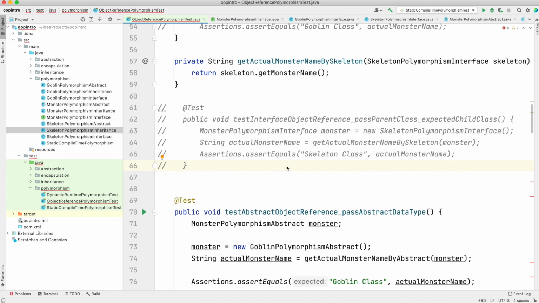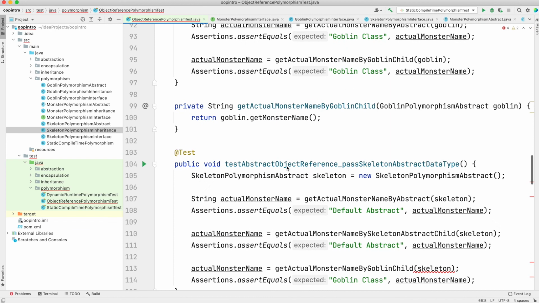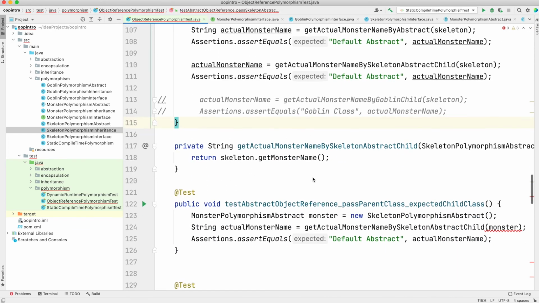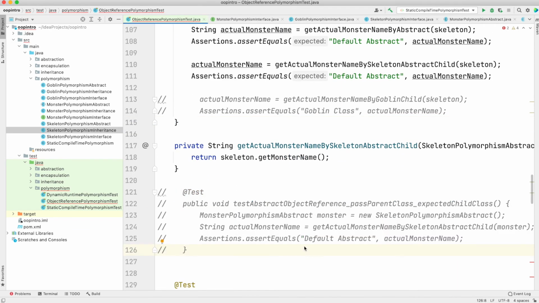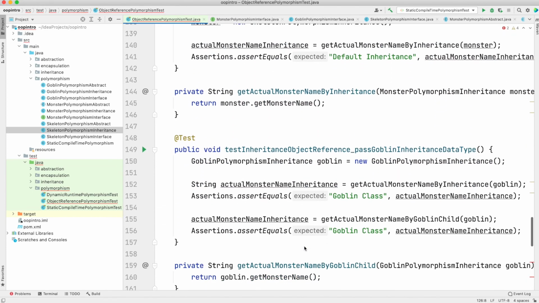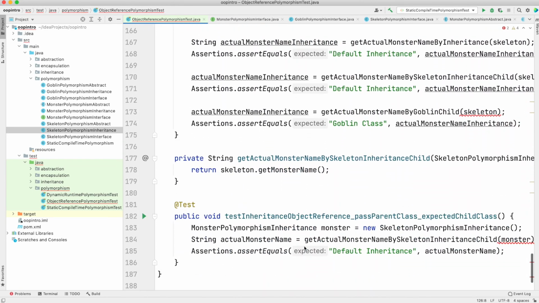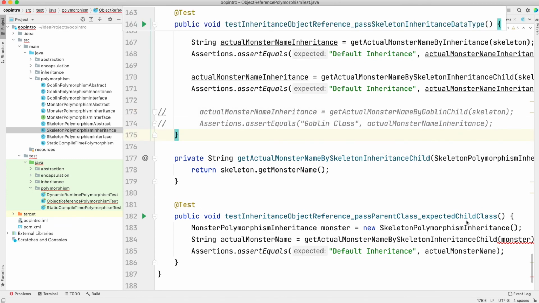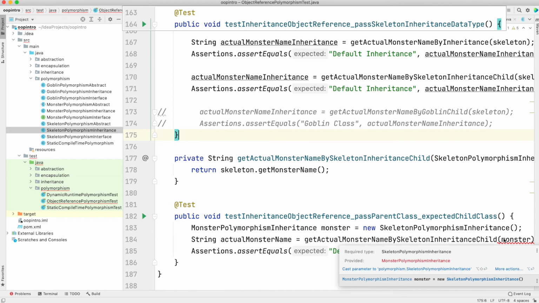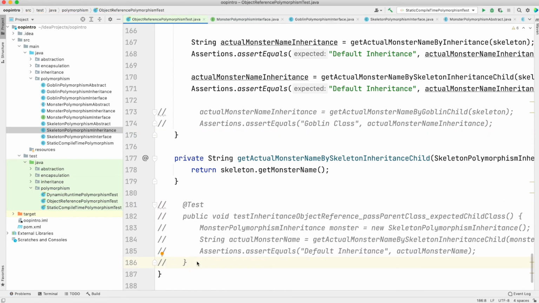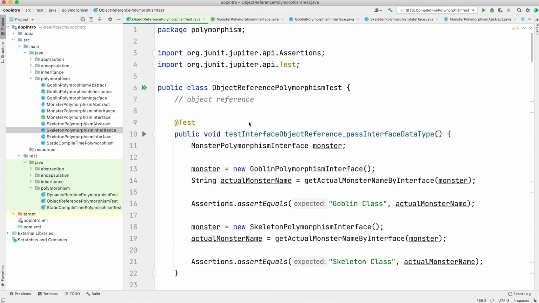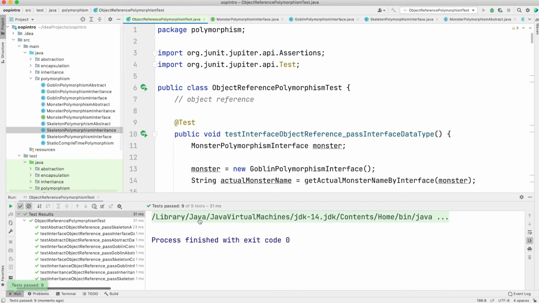These 2 errors are similar to the ones above. And these last 2 errors are similar to the ones above. Comment out this line. And we'll comment out this test. Let's run all 9 tests for this class. And they pass. Here's a summary of all the test code we wrote for this lesson.